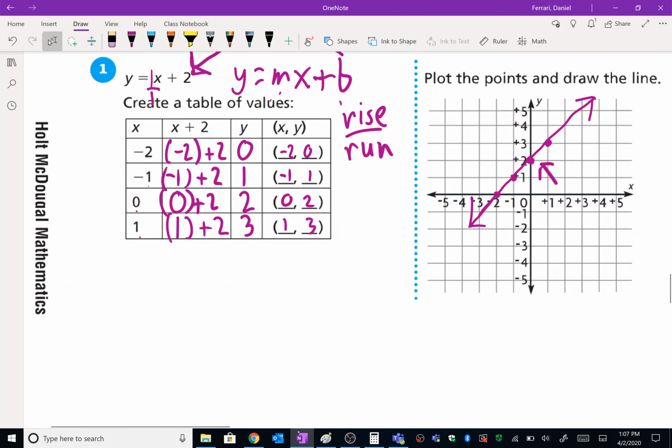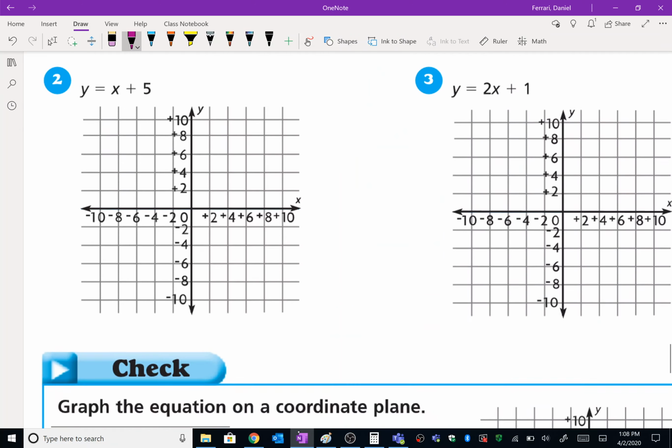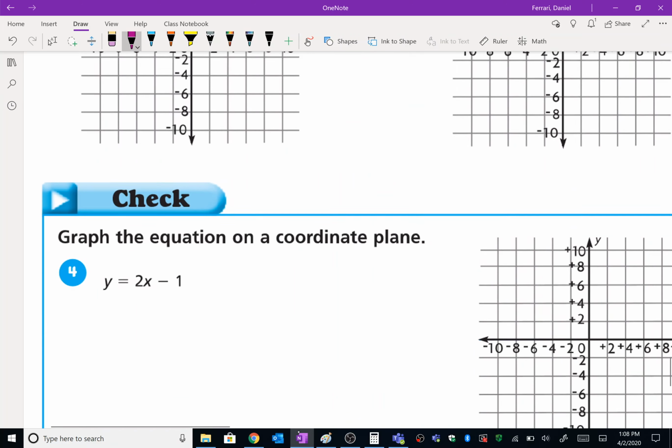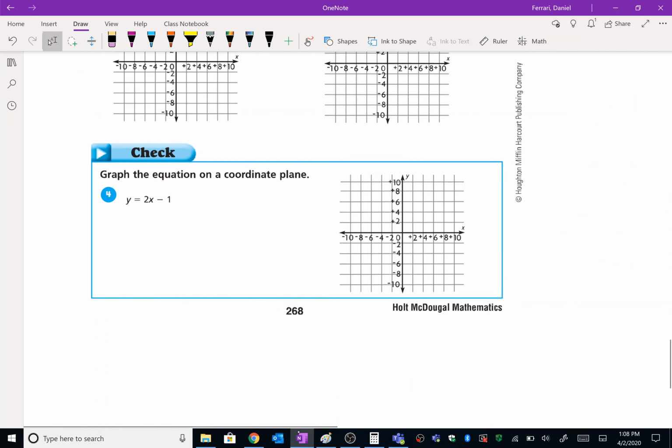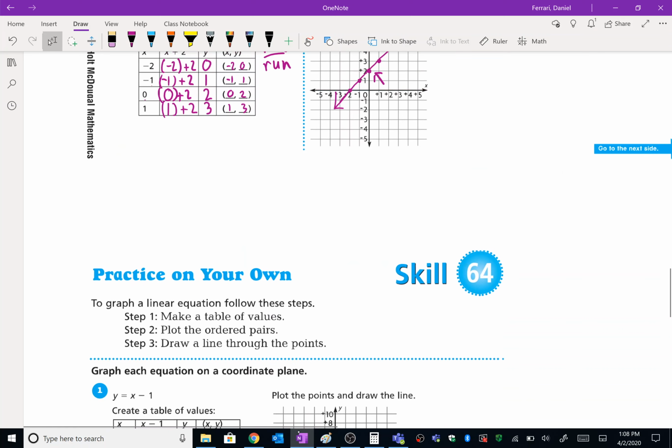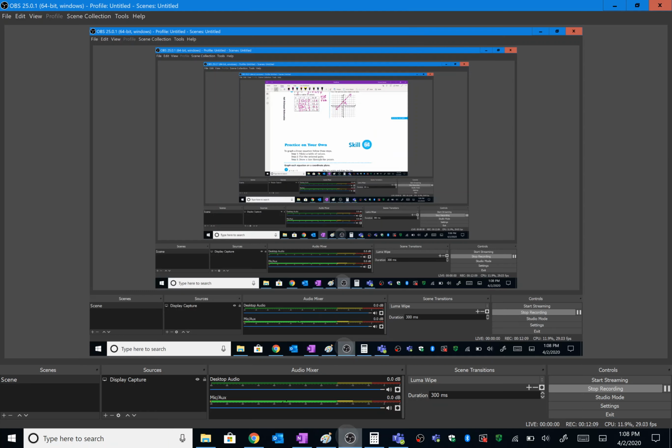If you do want to make a table, use similar numbers to what they used in this one. You don't need to go super big, because if you make your x values too large or too small, you won't be able to fit the points on the graph. So pick similar numbers to what they did if you are going to use the table. All right. With that, that's going to move us through this question. The rest of this should be review, so hopefully you guys won't have too much difficulty with this one. I'm going to end the recording now.